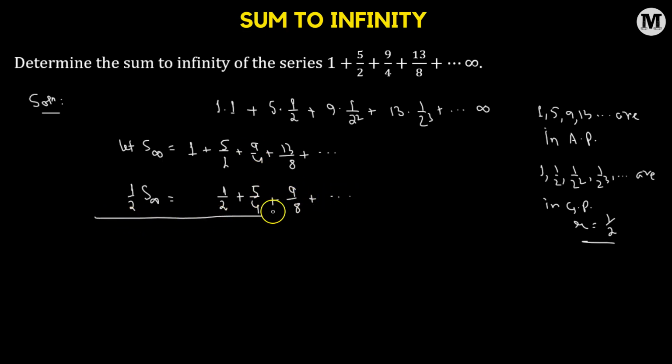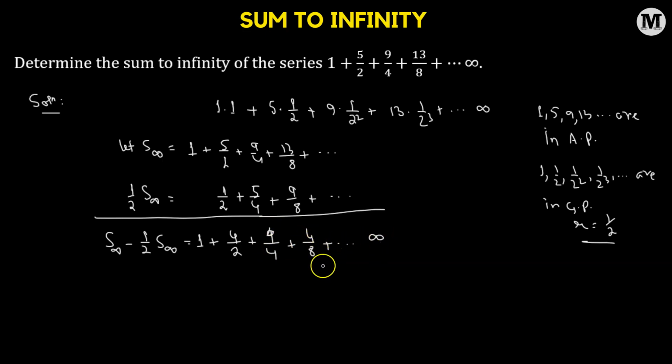Now we're going to perform a subtraction here. We take S up to an infinite number of terms, and from it subtract half of S up to an infinite number of terms. The first term that stays is 1. Then we have 5 over 2 minus 1 over 2, which comes to 4 over 2, added to 9 over 4 minus 5 over 4, so that's 4 over 4, added to 4 over 8, and this goes on all the way up to infinity.